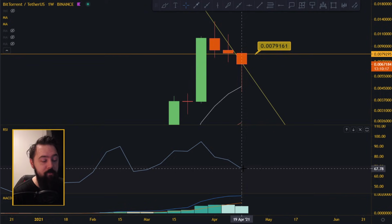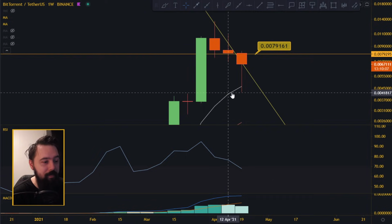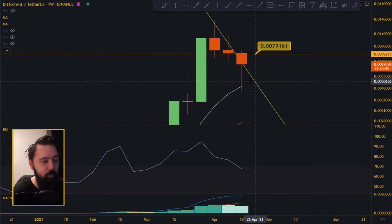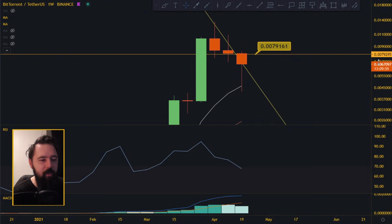And if it pulls it further down before the close, we might actually close even lower than that, and that's going to be perfect levels on the weekly chart for the price to move higher up. That's going to be fantastic. Not only that, this 10 moving average will go all the way up to something like 0.005 or something like that, and if price goes down a little bit, now you're sitting on the 10 moving average next week, and that's the perfect timing for price to start moving up.